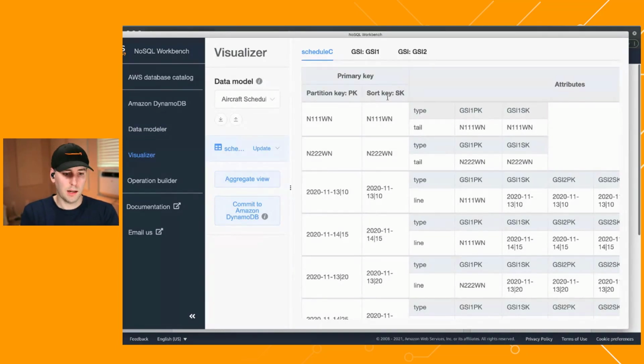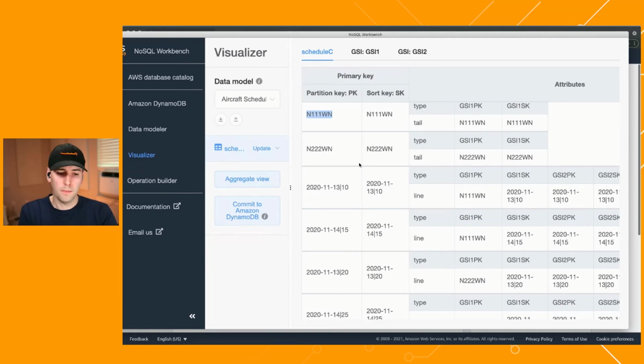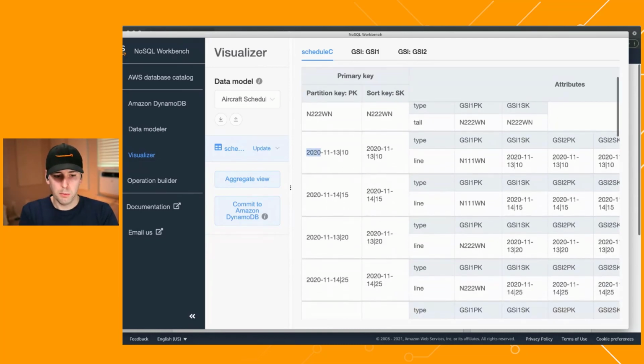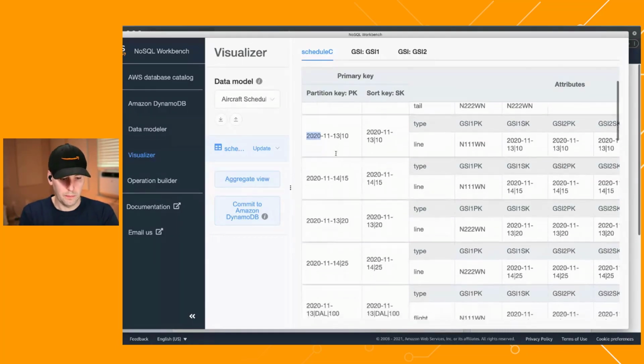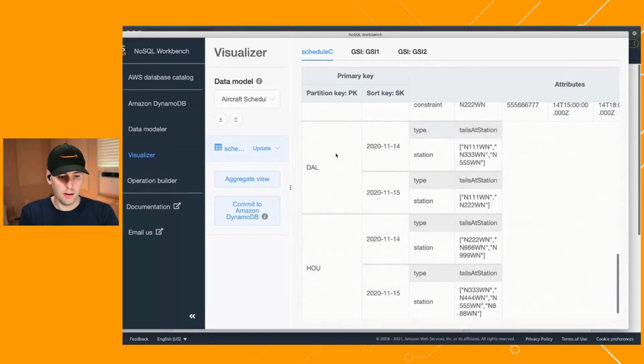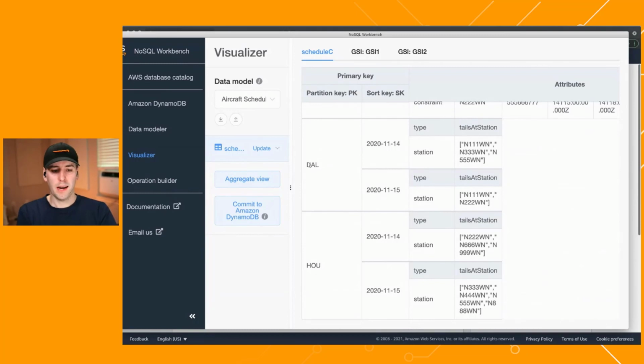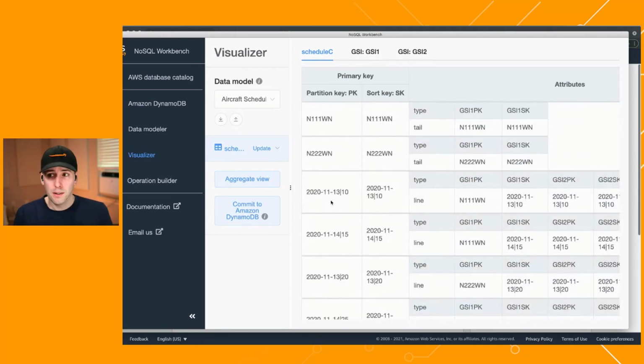But essentially, we're storing information about planes using tail numbers. And we're also storing information about lines, which planes are a part of, using dates. And then we also want to be able to figure out which dates apply to each station, and a station's like a code. I feel like this is all really confusing. I debated whether to even explain it. I figured, just in case you wanted to know, this is just flights. That part's not exactly important.